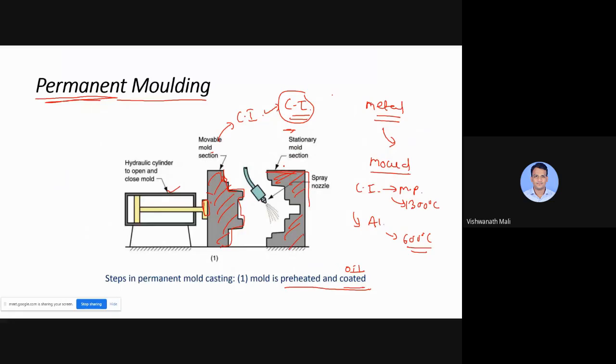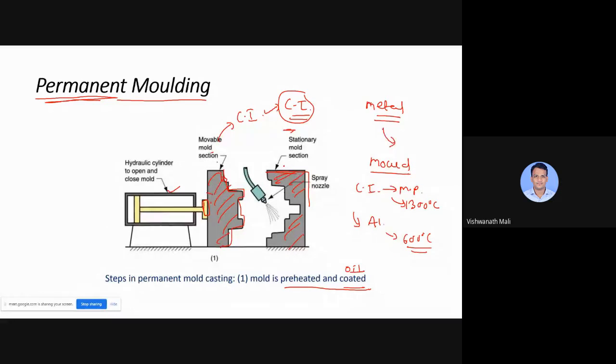And the last type of molding is permanent molding. In the name, it is permanent. What is permanent? If you compare to the other molding processes which we have just seen, in those we prepare the mold, we pour the molten metal, right? Once the molten metal gets solidified, we break that mold in order to remove the casting. But what happens when we break? Again we need to make the mold, again we need to pour, so that consumes more time, plus it also consumes more cost. So we go for permanent mold if we want to reduce cost and time.